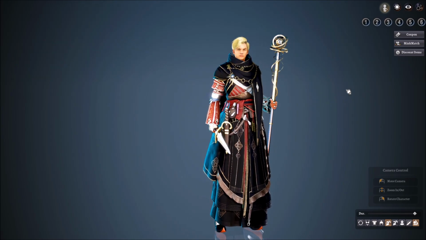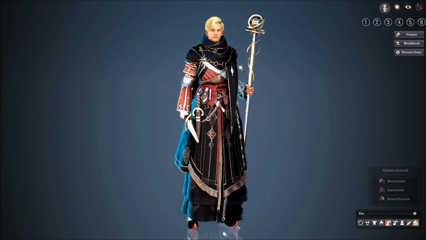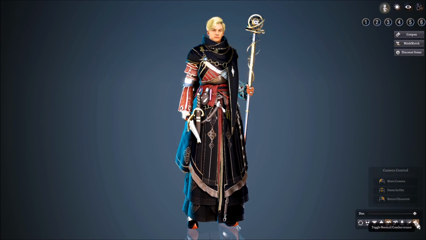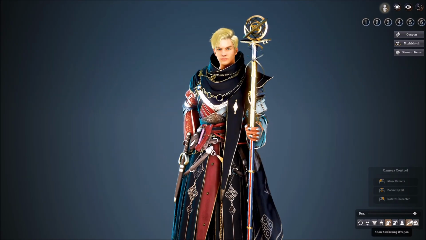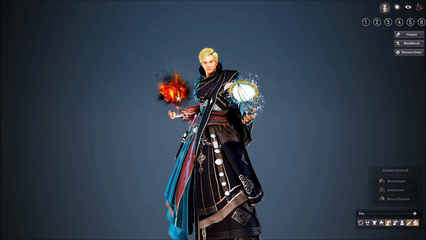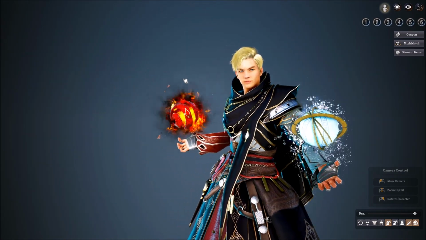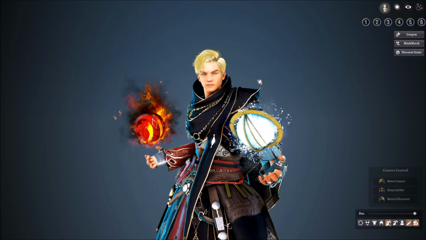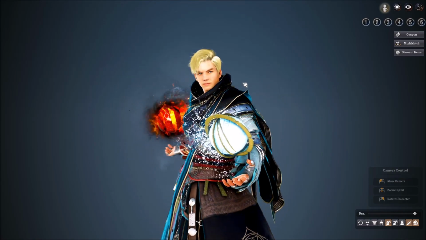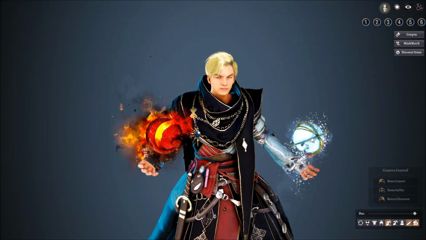And then you can pose the character how you want to do it, right? And you can put them in a fighting stance, or show them with the awakening weapon, which is these two fire and water orbs. You can use the mouse, hold the left mouse button to pan left and right. You can turn the head, and eventually he'll turn his head away from you, like he's looking at your mouse position or camera position.